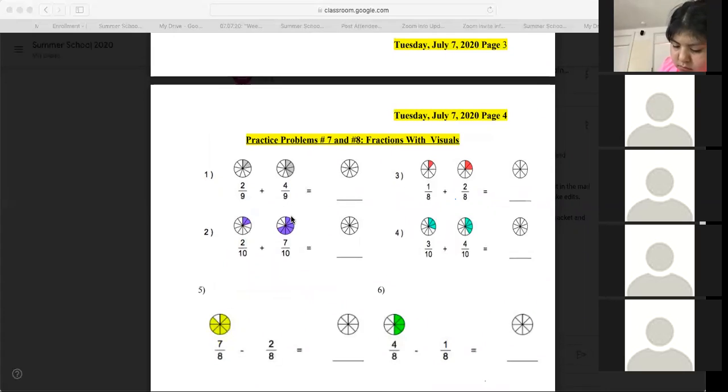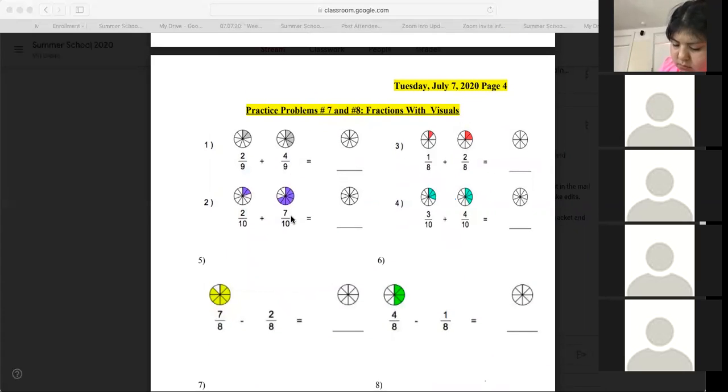Okay, so Taris, we're on page 4 now. Okay, I'm not going to color them in for you. You're just going to tell me what the fraction is, okay? So number one. Miss Canela, what's the answer for number 6 again? For number 6, the answer was 3/6, Leilani. 3/6. Thank you. You're welcome.